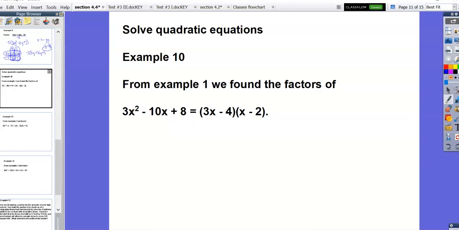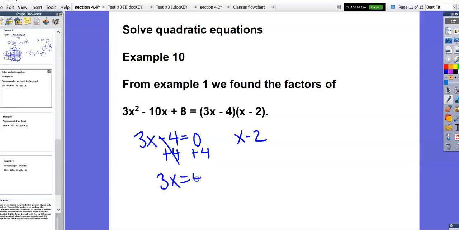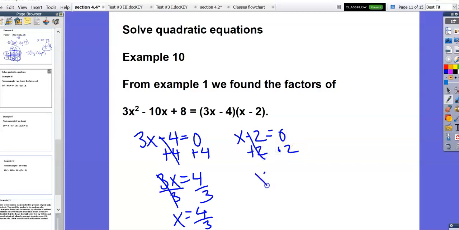All right, so how does this apply to graphing? We have a few situations where we're going to need to solve for the intercepts and then graph. So we learned previously that we'll set each term equal to 0 and then solve. So for the first term, add 4, 3x equals 4, then divide by 3, x equals 4/3. We'll also set x plus 2 equal to 0, and then x equals 2.